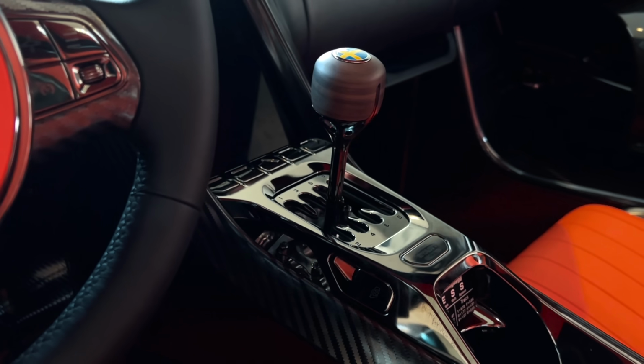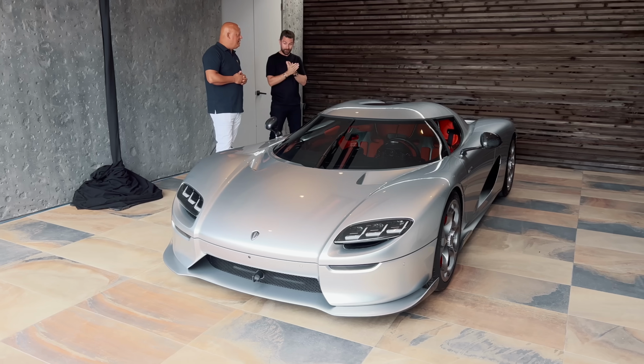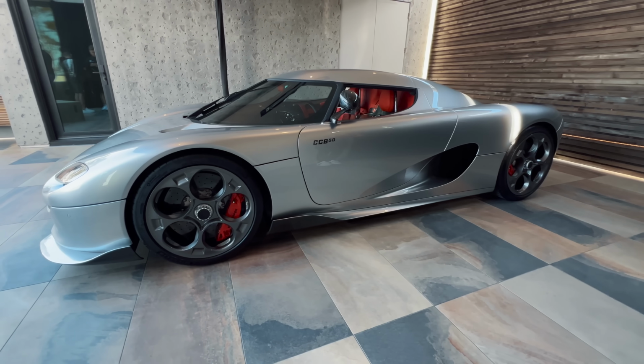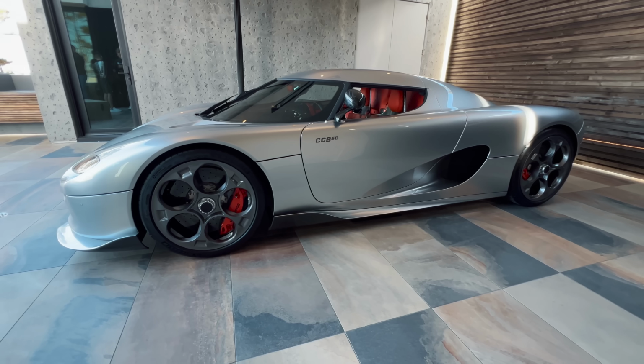So we're going to touch on the manual in a moment, because as you'd expect, this is no ordinary manual. But I just want to touch very quickly on the aesthetics of it, because you've done an incredible job of making a sort of nouveau retro interpretation of CC8 at a glance. Certainly from the side profile, at first you can't quite put your finger on it. It just looks like a more refined version of it.